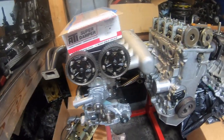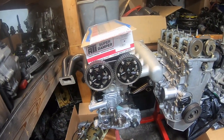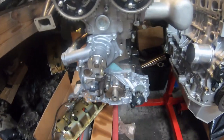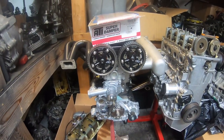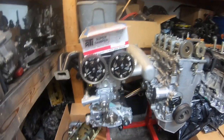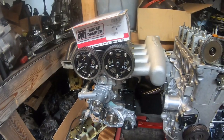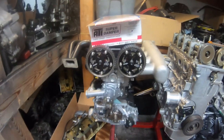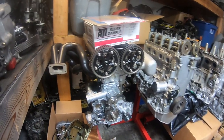This is Sean's 4G for his 1G DSM. I know we have a lot of Evo and DSM guys out there, so this is a really cool project that we're happy to be a part of. Some of these things just do take some time. Not everybody has the kind of budget that you can just walk into a shop and plop down 10, 15, 20 grand or whatever for these pretty in-depth builds. So once we do have an established relationship with a few guys, we do have projects like this.